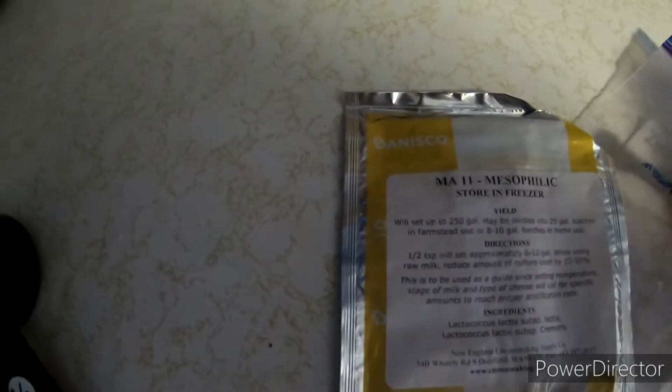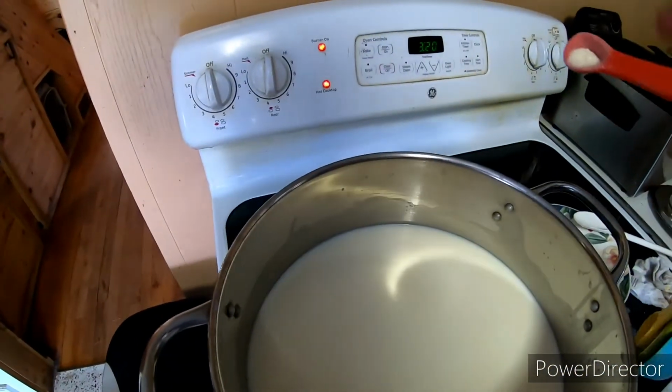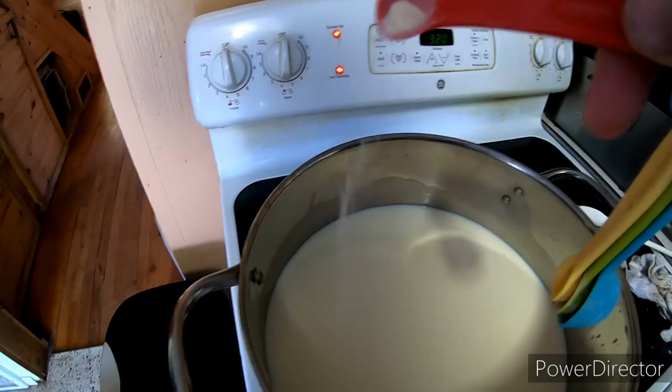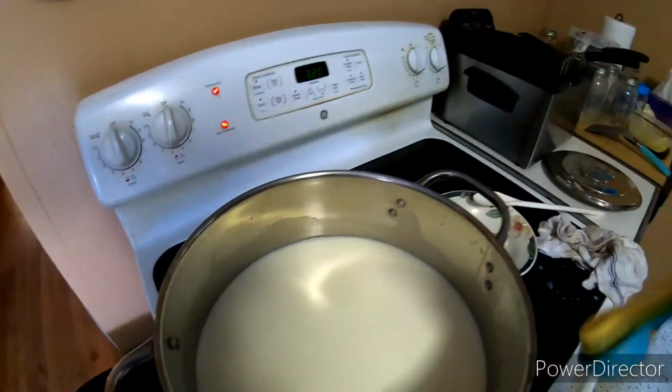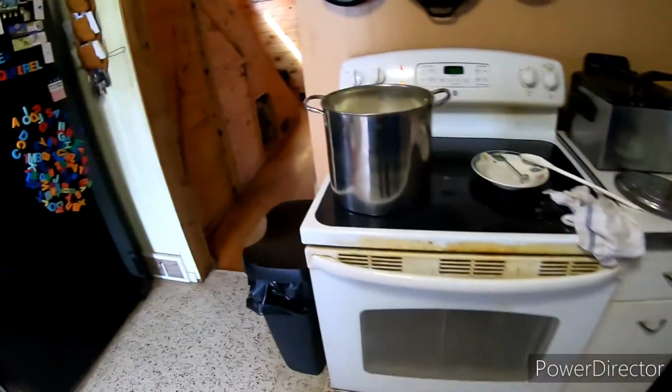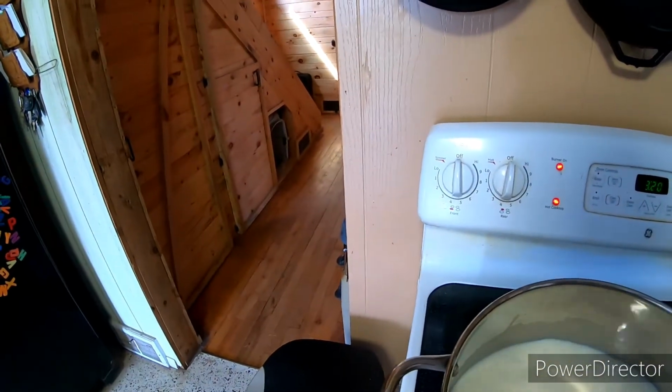Now what we have here is some mesophilic starter. Mesophilic is the culture that is used in a lot of cheeses. So we'll sprinkle it on the top here. I use it for cheddar and Colby, which Colby is a washed curd cheddar. Monterey, most of your hard cheeses.